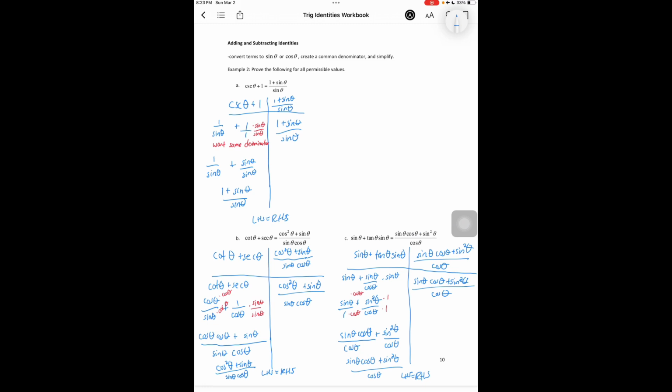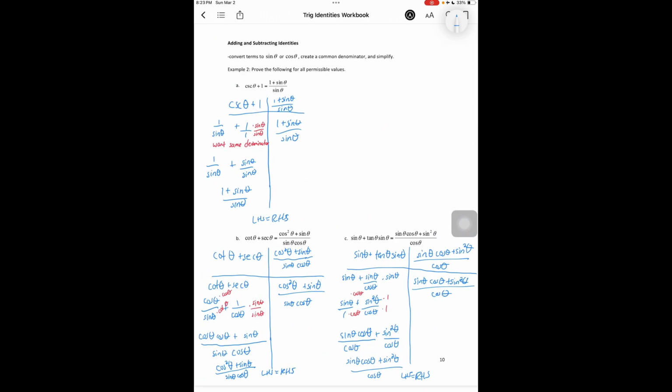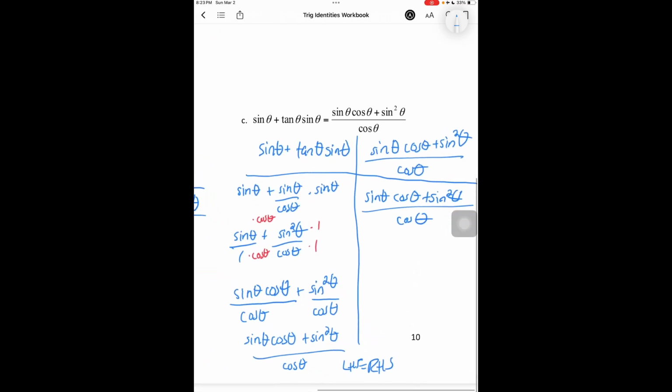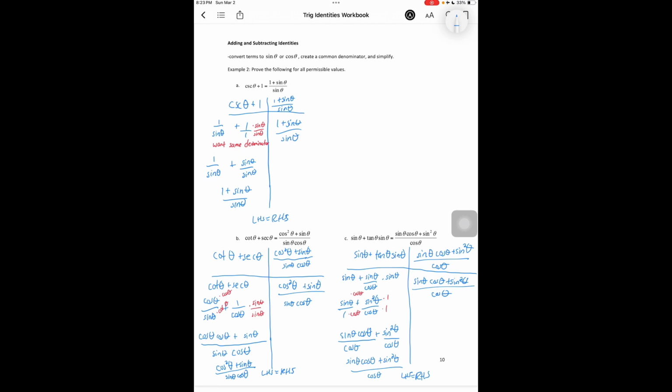So sometimes I see some students try to pull a fast one on the teachers, and I promise you it never works. Like sometimes some students, for example, would get up to this red step where you see the red stuff, then they would write left hand side equals right hand side. Like don't do that. Like you need to show that the last sentence of each line is the exact same thing.